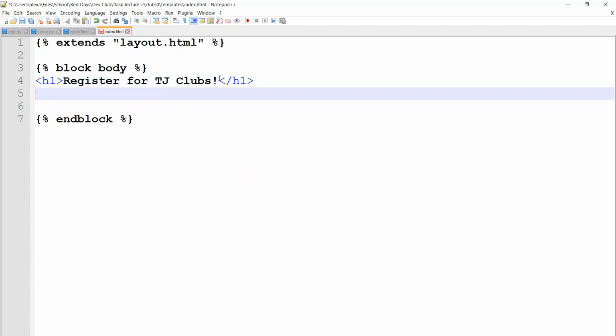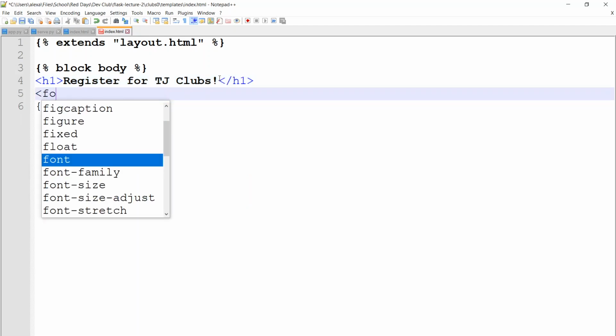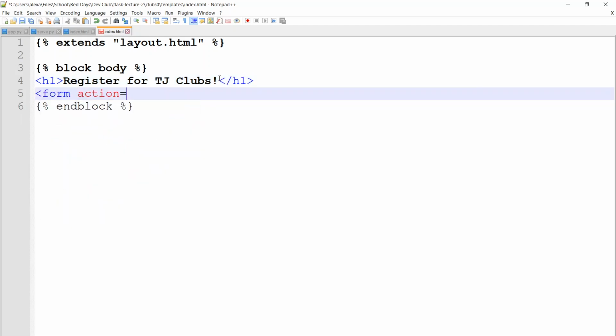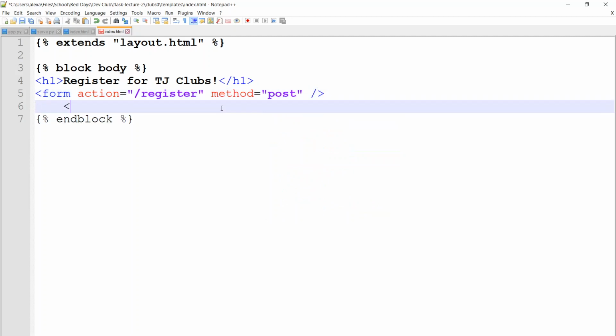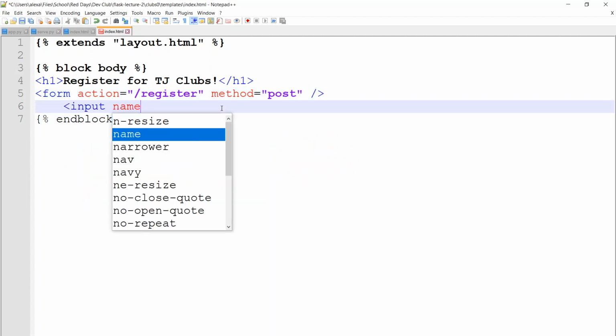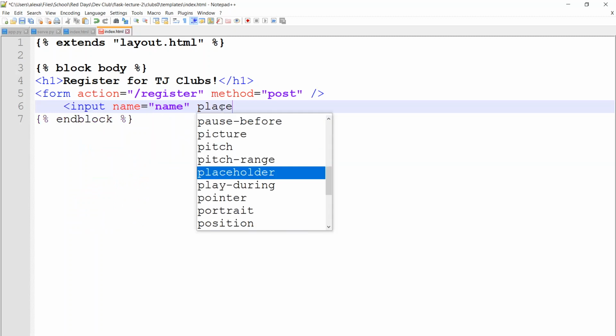So we're going to create a header that just says register for HTML, then we're going to create a form with an action of /register. If you remember, action means that this is the URL it's going to send that information to in a post request. And it's going to be a post request because we say the method is post. So we're going to create an input whose name is your name.